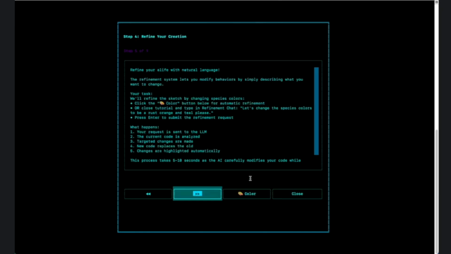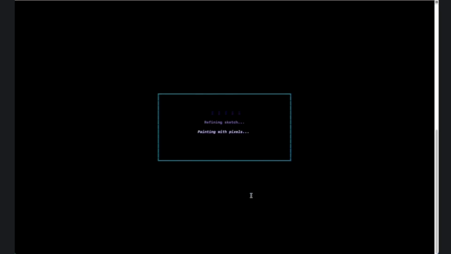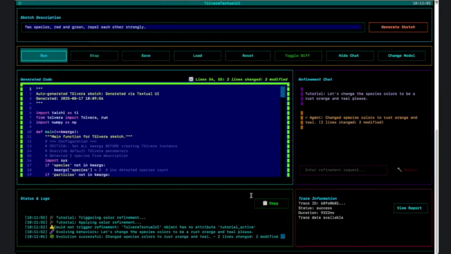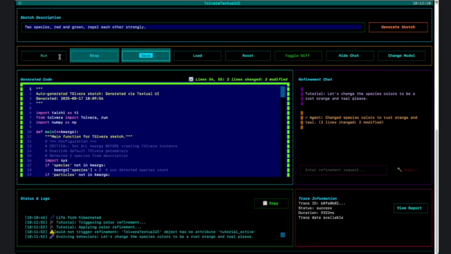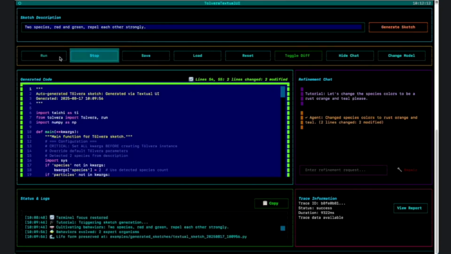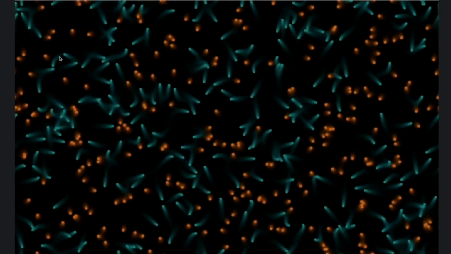It's going to be sent to the LLM, and the entire current sketch is going to be analyzed and then regenerated via the LLM. So if we do color, you're going to see a little bit different colors. Purple is for the refinement, and then if there are any errors, we will see that here. It doesn't take too long again with the inference time for Gemini Flash, which is really nice, but we'll see if this actually runs or not. So now it seems like, yep, it changed to orange and teal, which is great.